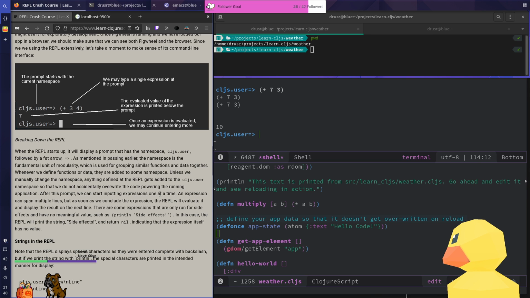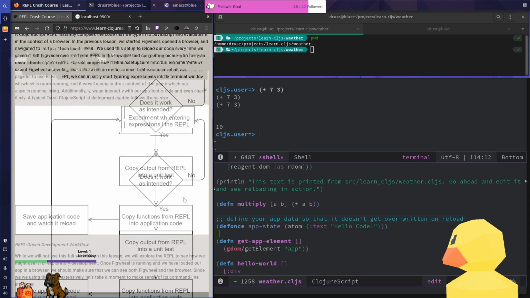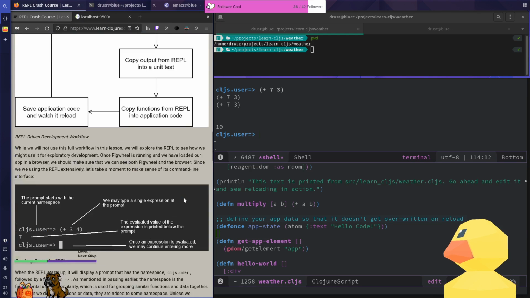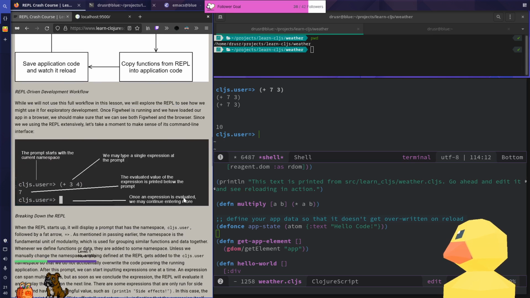After this prompt, we can start inputting expressions one at a time. Actually, let me reread this workflow. You have a meeting. No, you've been here for 5 minutes. Okay. Your meeting about to start. Okay, sure. Get back to me. I'm going to keep reading then.